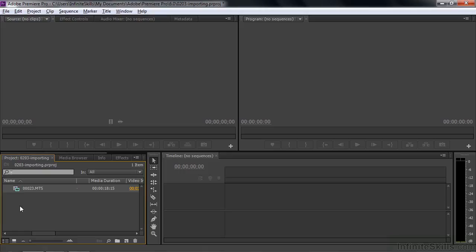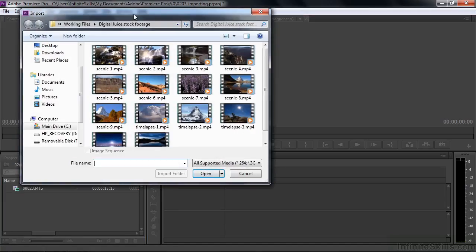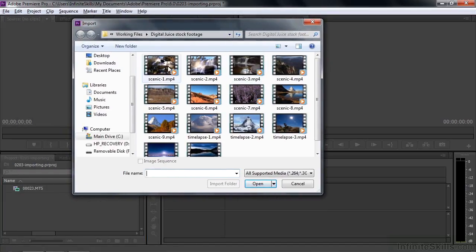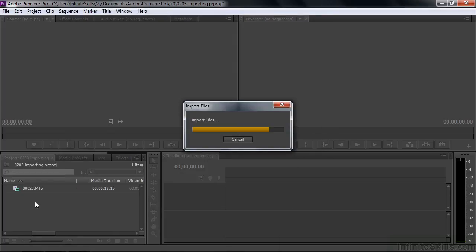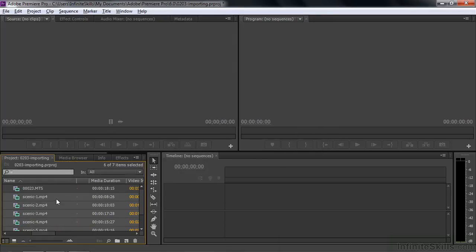You can also import clips that are already on your hard drive using some other means, and one is to use the import dialog box, it's called. The import dialog box looks like this, and we can just import some clips here by selecting a few of them and then bringing them in. And so they'll be imported. Again, they're not being moved, just creating links to those clips. Now all these little clips are residing here inside the project panel just as links.